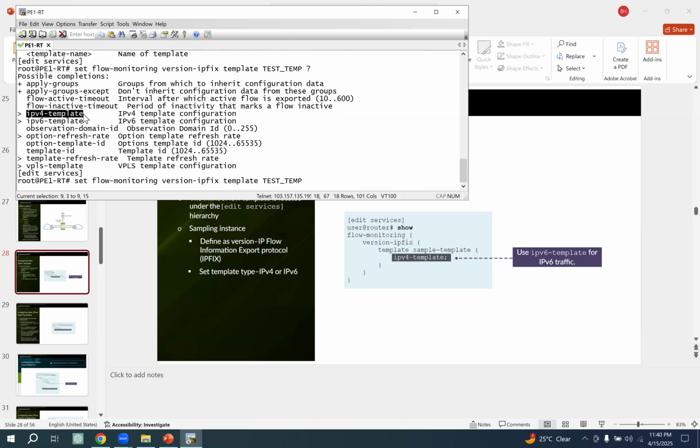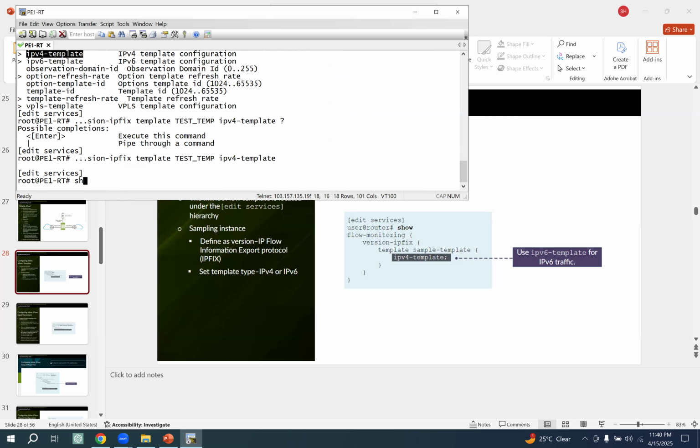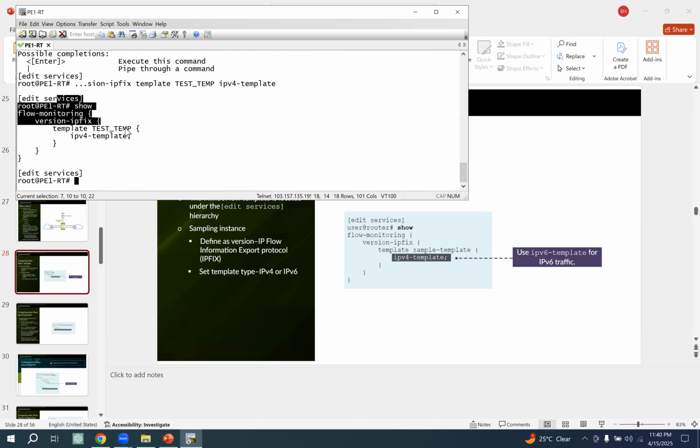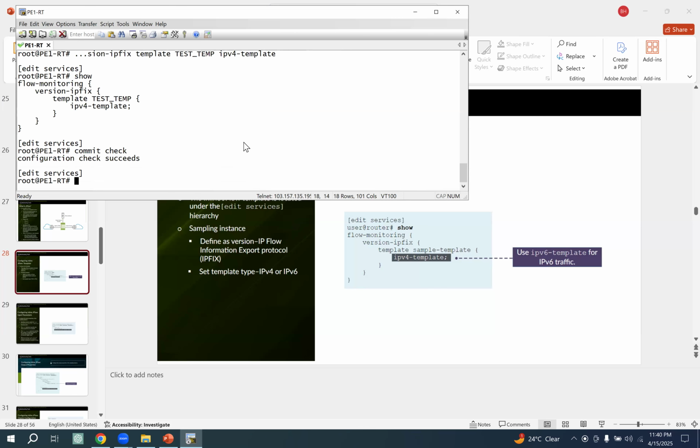So I set IPv4 here. This is the sample configuration. Then commit check. Is this configuration okay? Yes, okay, it supports this one.